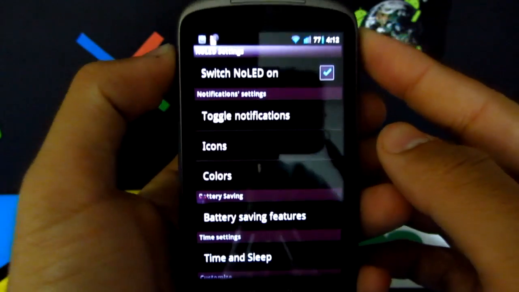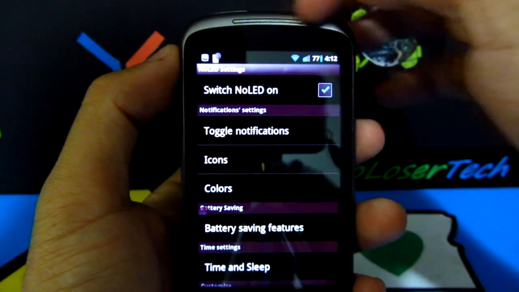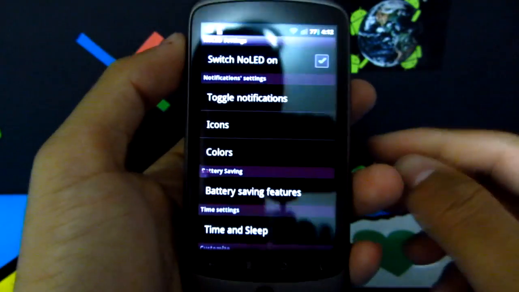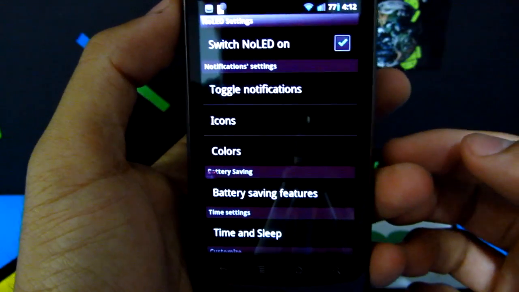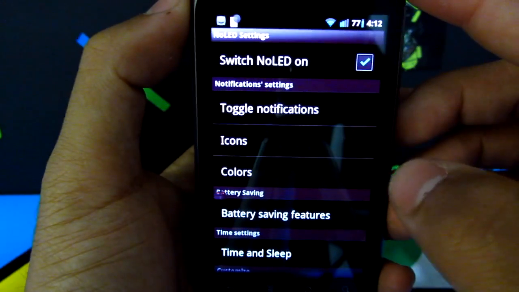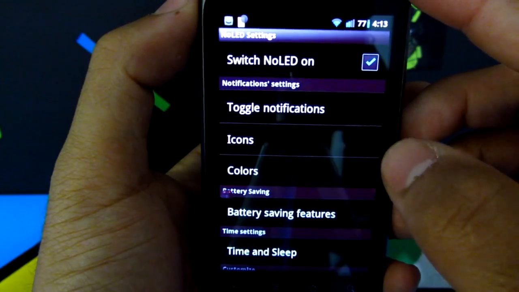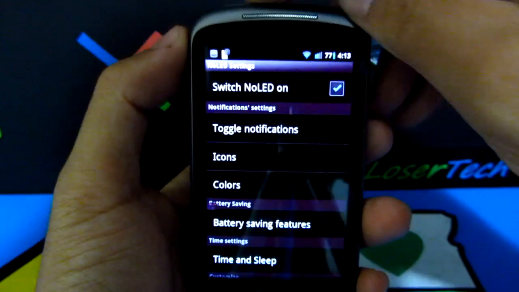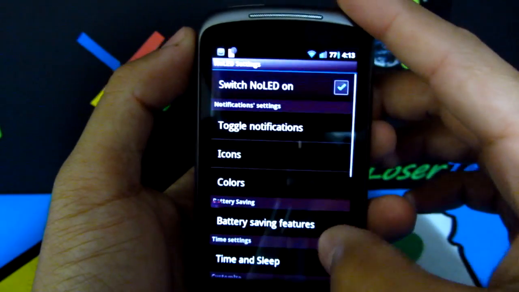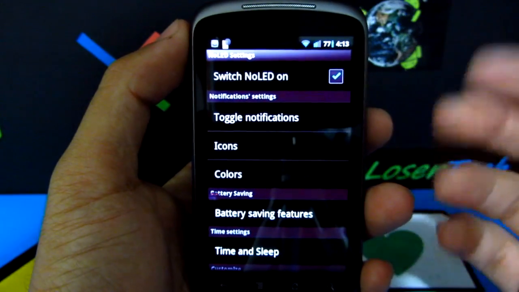And I say perfect because a lot of them don't have notifications like lights or trackballs to let you know that you got a notification. But it doesn't even matter. You can use it for any phone, whether you have a notification light or not. This allows you to actually have icons on your screen to get notified if you have a message. So instead of always checking to turn your phone on and off to see if you got a text message, if you didn't hear it, you know, you want to check it.